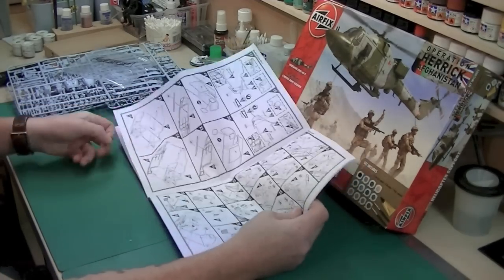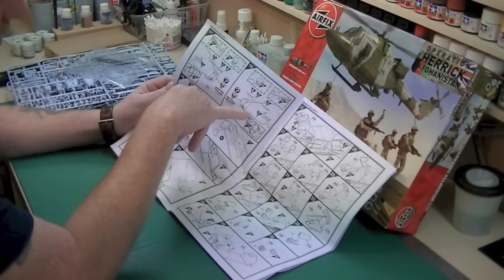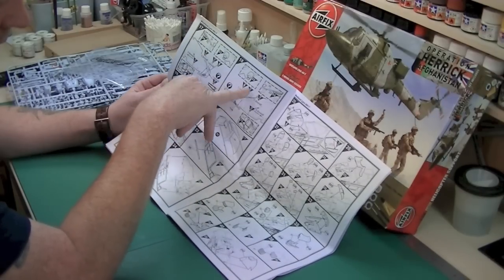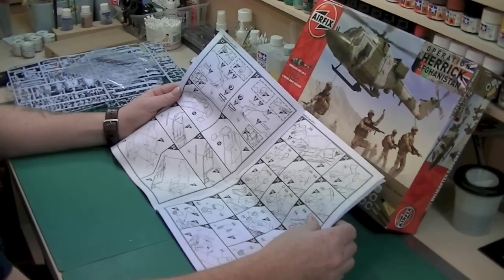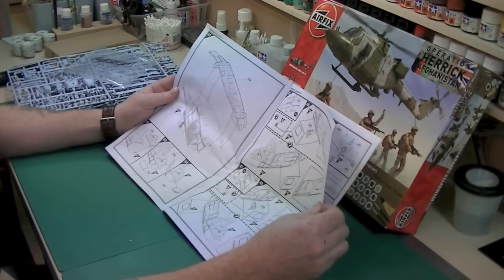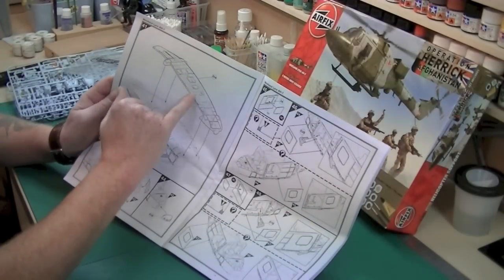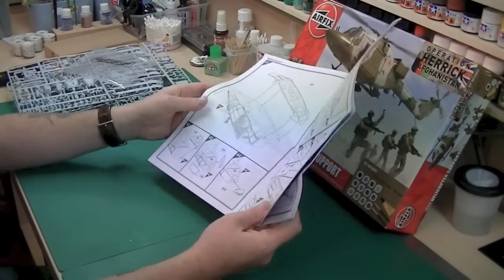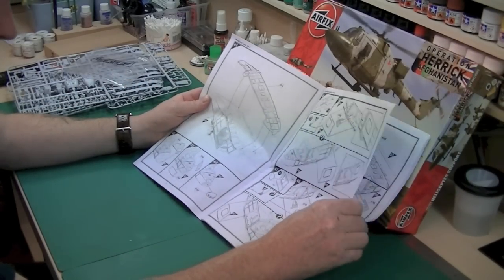As we go on through, as I say, it builds up quite easily. It looks like depending on what version you're going to do, depends whether you drill holes in certain parts of the fuselage. But apart from that, it goes together quite nicely. Obviously, Airfix instructions are pretty basic, not hard to understand in the slightest. As you see, it all goes together. You can see the amount of detail, and all this detail is actually on there. And that was that rough area. You can't really see it though. You can just feel it. So it'll be interesting to see how that comes out with a bit of paint on it.